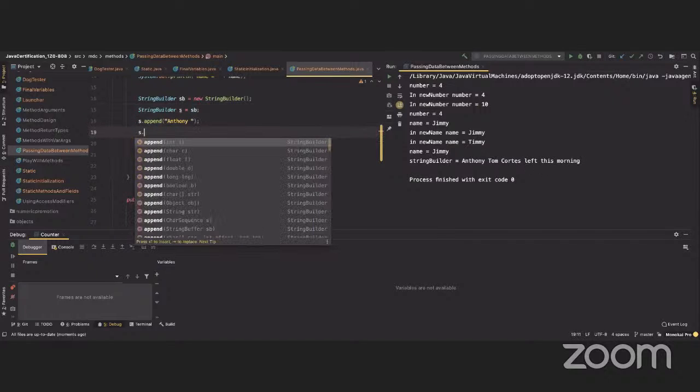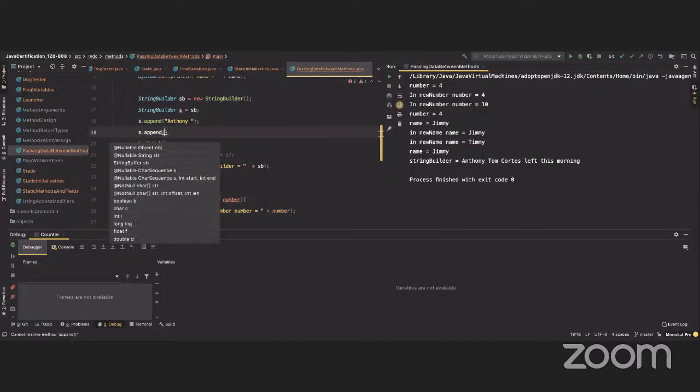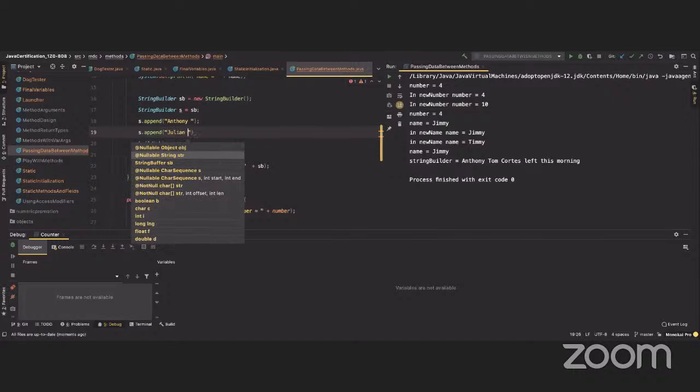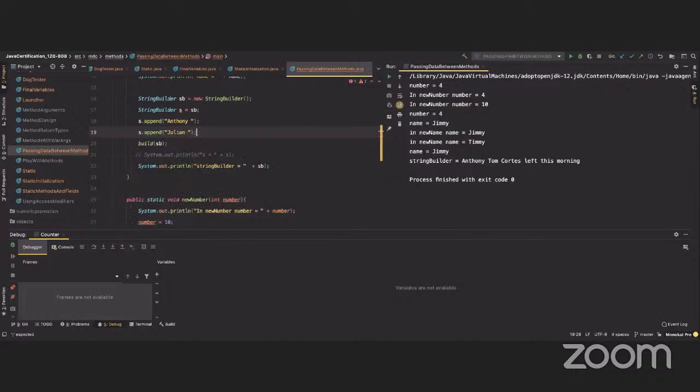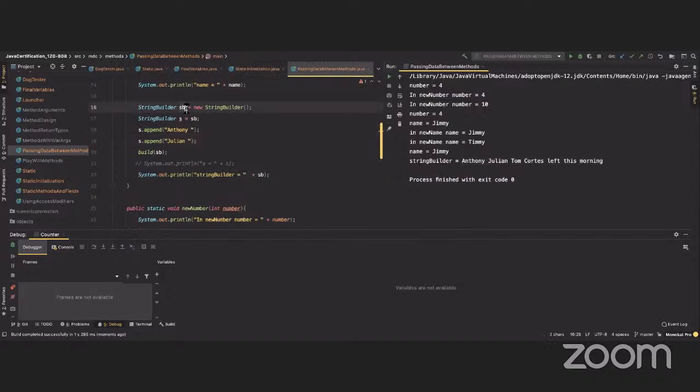I can add more if I want to. Append Julian, right? And then Julian is going to be added to that StringBuilder. Okay, guys? So this is mutable. This guy is mutable.